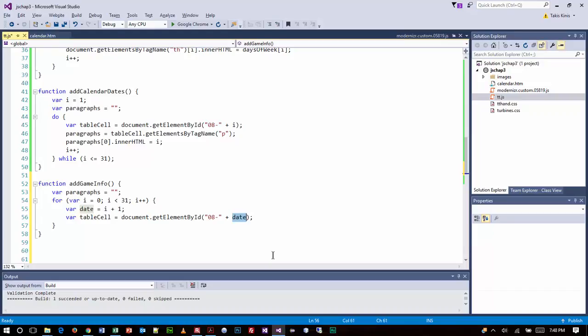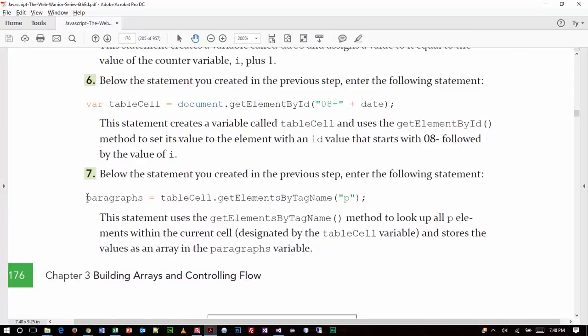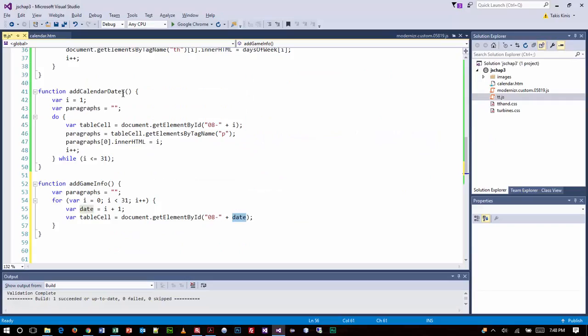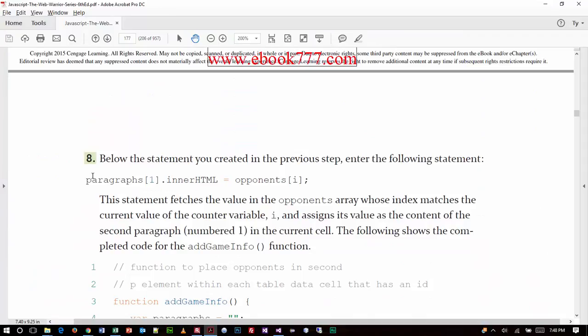So we're going to start at 1. Next, we're going to do the output part of it, just like we did up above here. And what are we going to output? Well, first of all, we're going to find it. And then you can anticipate the next line is just going to be like the one we did above. But this time it's going to pull from the opponents array.